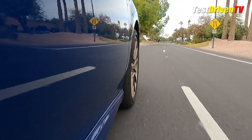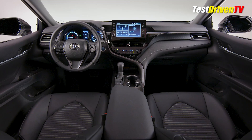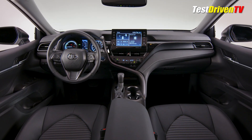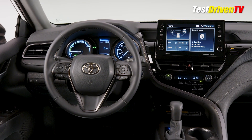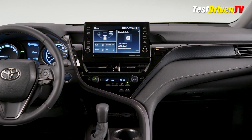It was definitely a step up from rental grade. My tester rang in at $32,610, which was quite a bit less than my initial gut instinct when I first sat in it — I was thinking closer to 40. Based on the SE trim, this Camry is definitely in the middle of the lineup from base to fully featured.